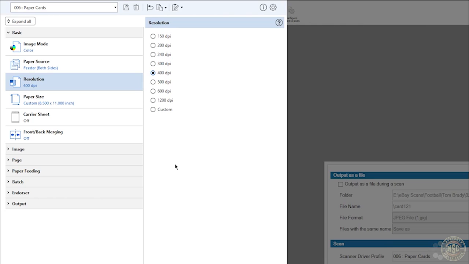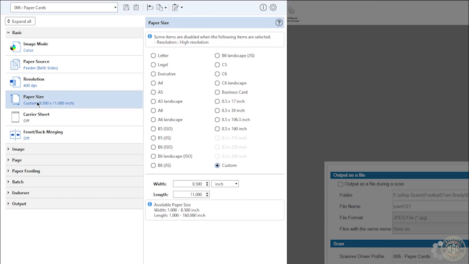So if you want to go and have a higher DPI, it increases your resolution, but also a little bit higher file size, and you can do 600 DPI. Paper size, again, that's where I said you can choose to do 3.5 by 2.5 here, but really I haven't found any need for it. Everything seems to be cropped properly and the margins are set properly, which we'll show in a minute, leaving it just as 8.5 by 11, but you can do either one.